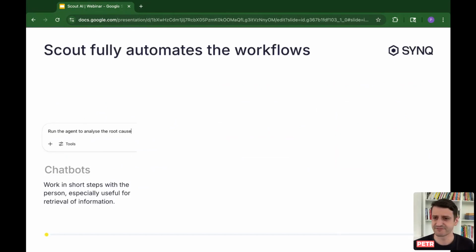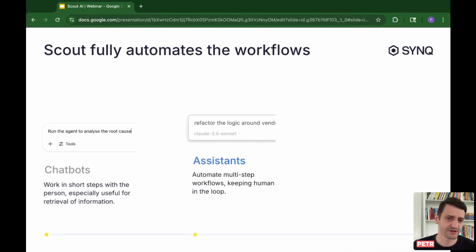But we felt that chat interfaces are not so great for these kinds of workflows, and they are rather helpful in more of an information retrieval ecosystem with less complex work. We also considered an assistant, where solutions like Cursor, which work alongside engineers, are very helpful assistants, constantly iterating with me as I write code and able to handle some multi-step workflows, but still keeping me in the loop. But we felt that this is not how observability works.